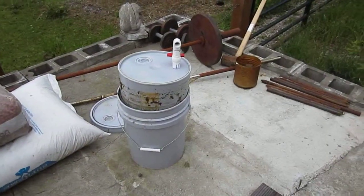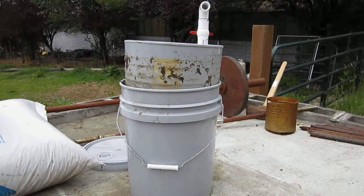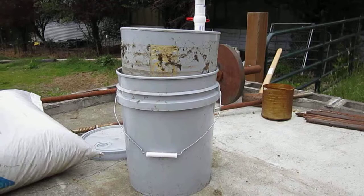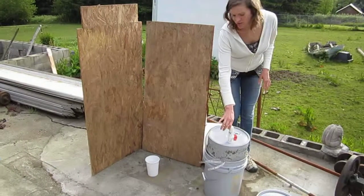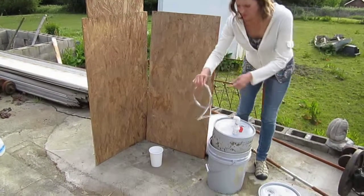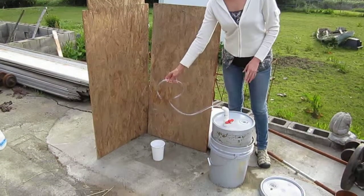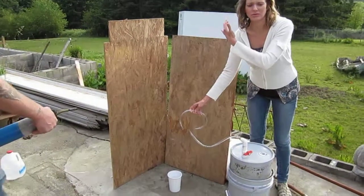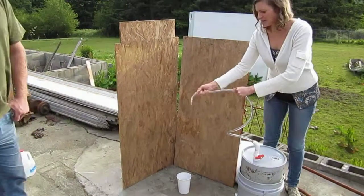It's been about a week since I put the lid on, and as you can see, we've got methane. Looking pretty good — it's got another few days to go. We'll do some experiments. What we have underneath here is methane that was created. It didn't create that much — it kind of stopped. But the idea now is that we're going to release the valve. We've got this tube attached to it, and I'm going to put this tube into the soapy water and press down on the methane digester. It's going to create bubbles, and then we're going to try and get a column of methane bubbles and try to light it on fire. Let's see if this works — this is a one-time deal.